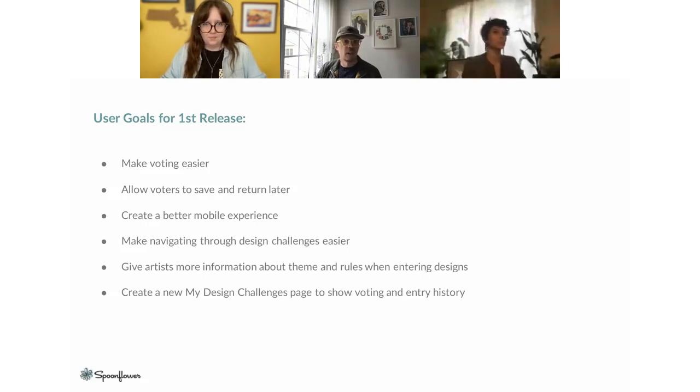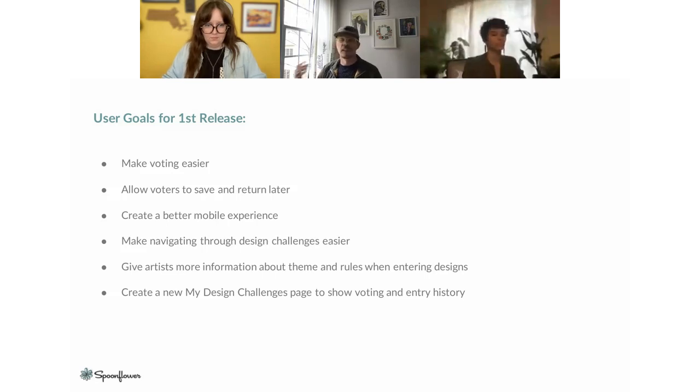So first here, we heard loud and clear that voting could be easier. And so we've done some things here that hopefully will make that the case. Related to that pretty directly, we wanted to allow voters to save their progress and return later.